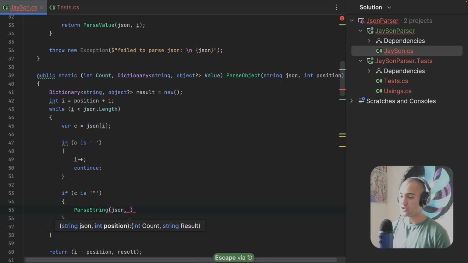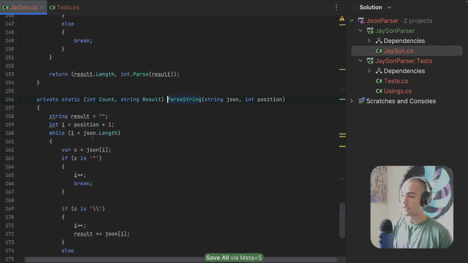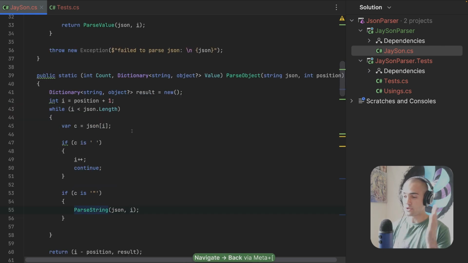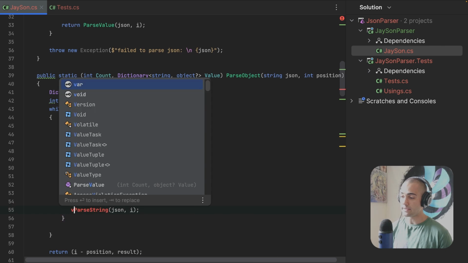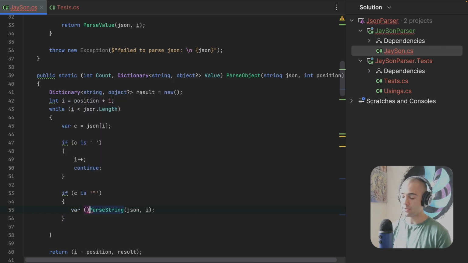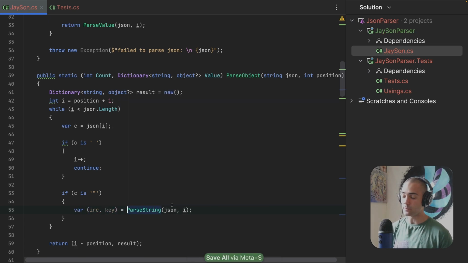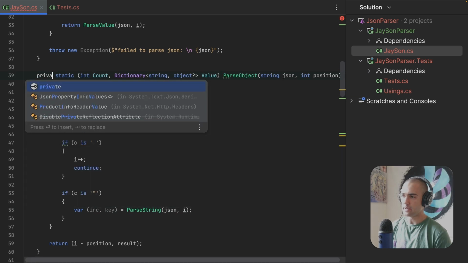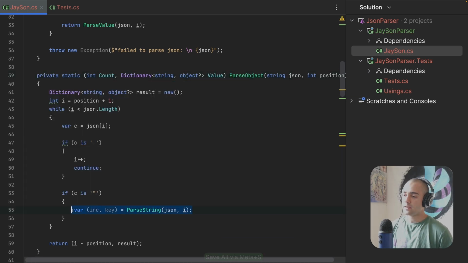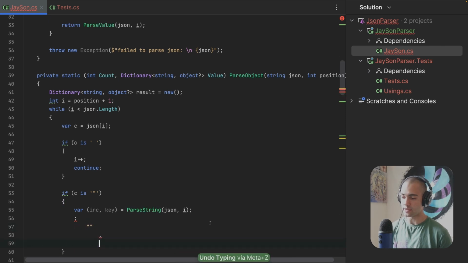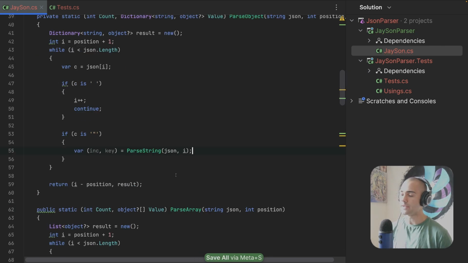We're gonna pass the JSON, we're going to pass the position, or rather the I. One thing to remember is that internally it's going to position itself on the right side of this quote. We're gonna get back an inc with a key, so this is going to be the property key. This function did end up being public. I'm just gonna mark it as private. And here, hopefully you can see how now we want to look for a colon and we want to look for another value until we reach a comma or we reach something like a closing brace, okay? So we're looking for all of these characters.